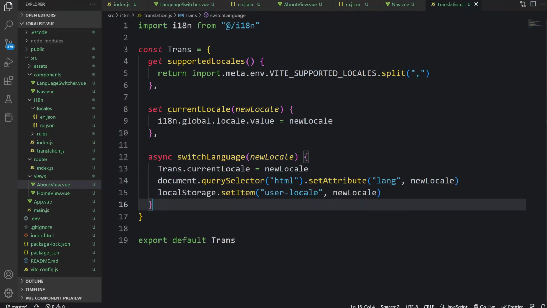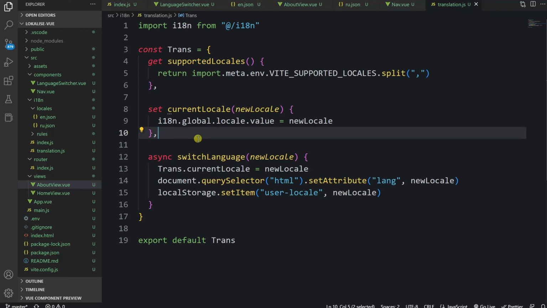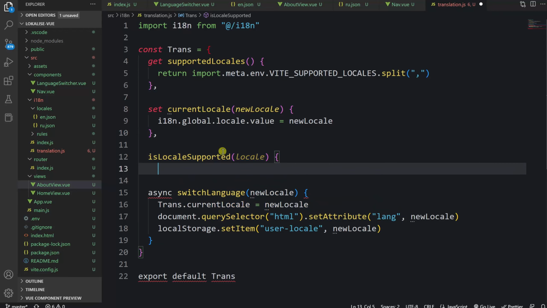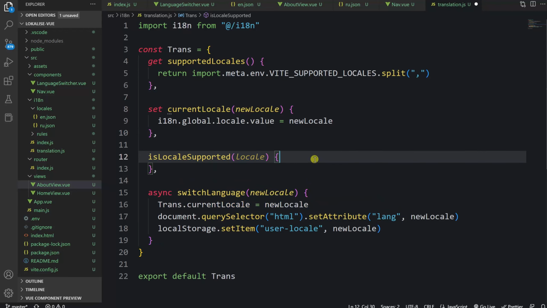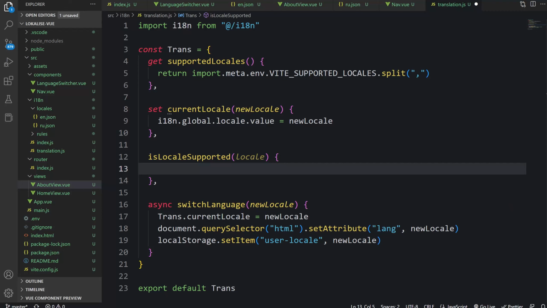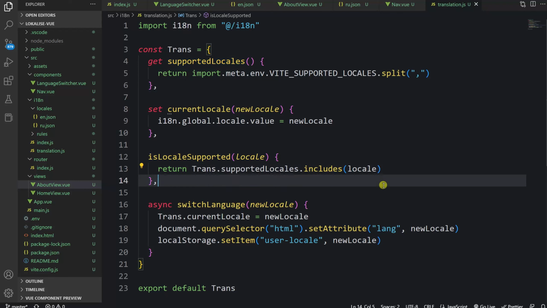And then, once the user opens the application, I would like to try and guess which locale he or she is trying to request. First of all, let's create the following helper called isLocaleSupported, which will simply read this array and see if this array includes the requested locale.